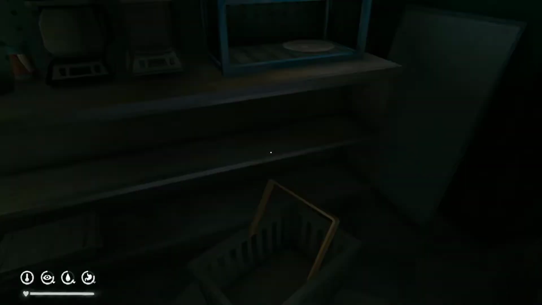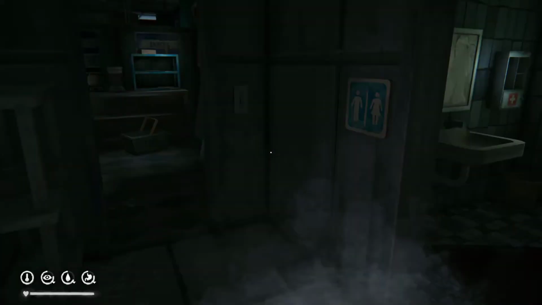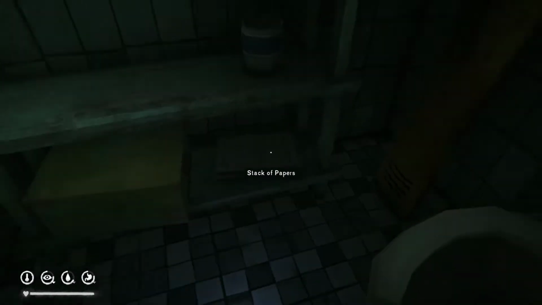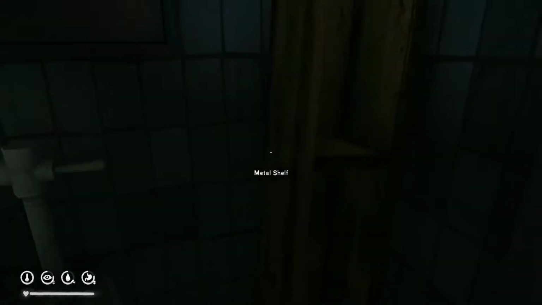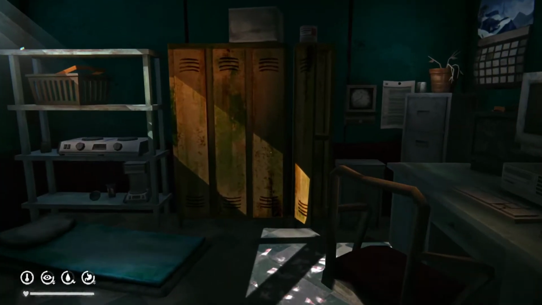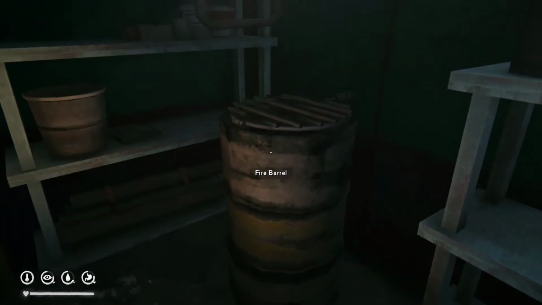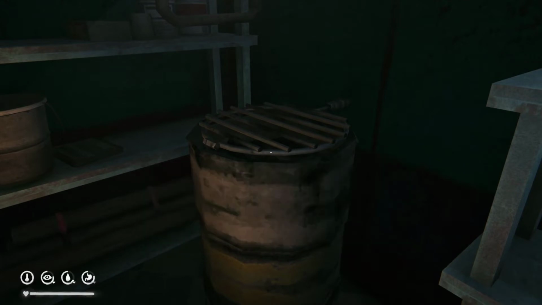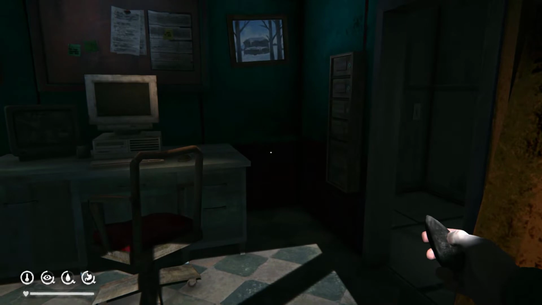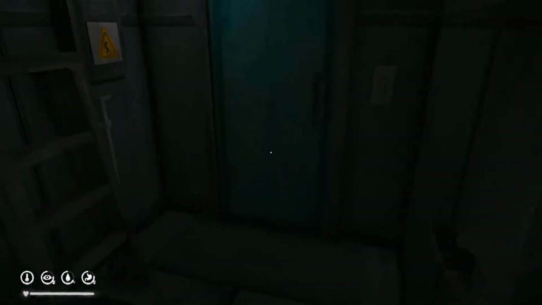Oh, what's that? Tin of coffee! I found one thing. Ladder. 1 hour something and it can break it. Fine. Spray can. Metal shelves. Metal door. Broken locker. No, there's nothing here. I picked this place clean. Well, there's some charcoal. No... Workbench. No, no workbench.